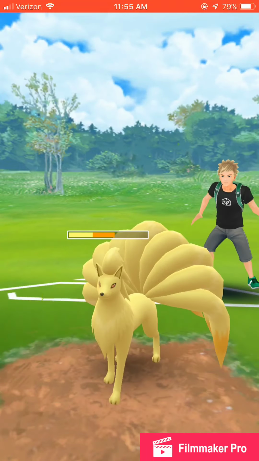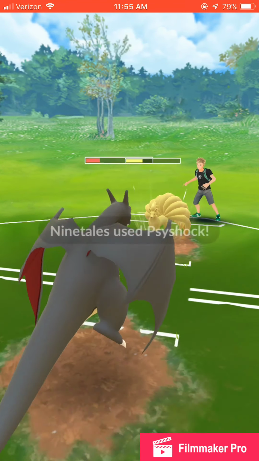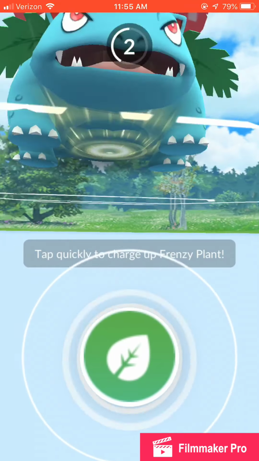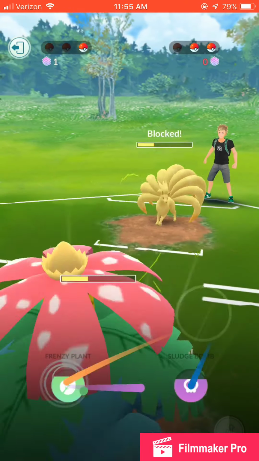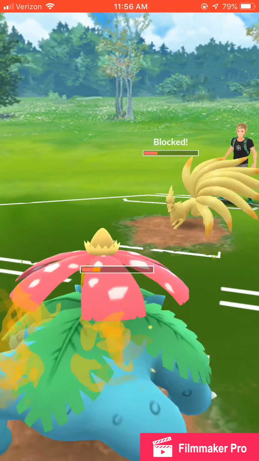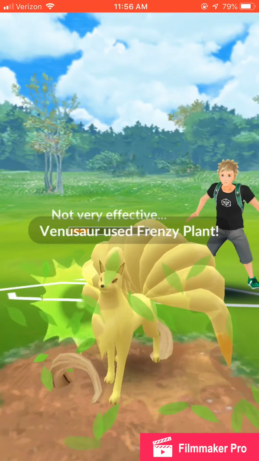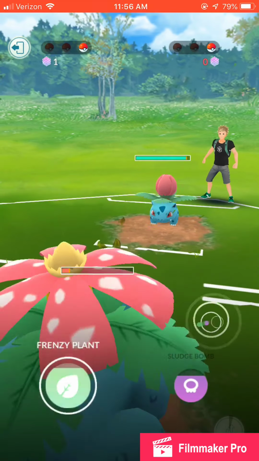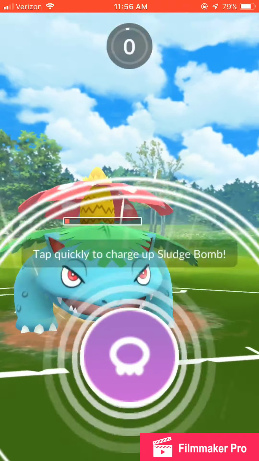And he is not going to shield, and he's got energy built up already, so I'm going to choose to sacrifice my Venusaur, or my Charizard, and I'm going to use a Frenzy Plant here against his Ninetales and get the shield. And then I'm going to go for another Frenzy Plant here against his Ninetales. And obviously you guys see what my mistake was. I should have shielded the first Psyshock with my Charizard, and I probably would have won this match easily.